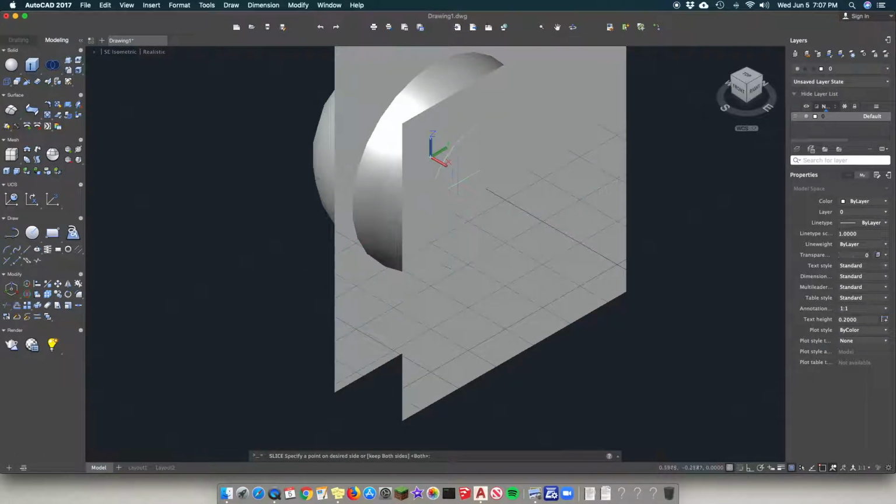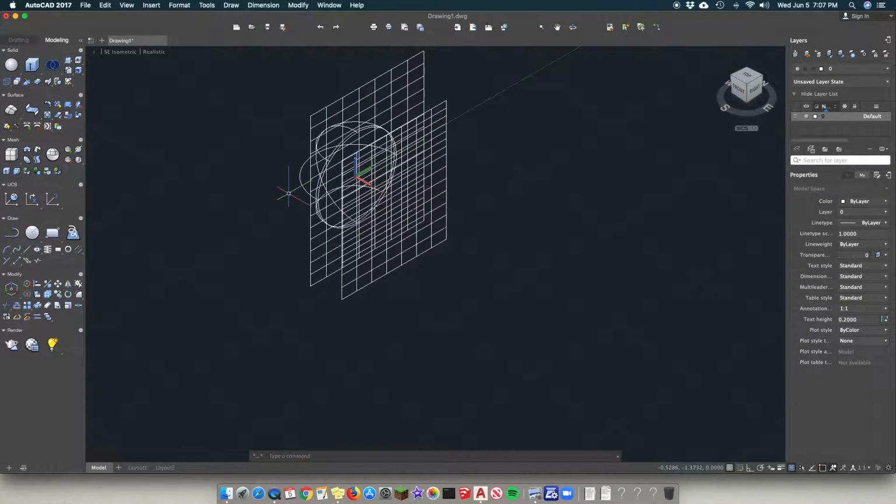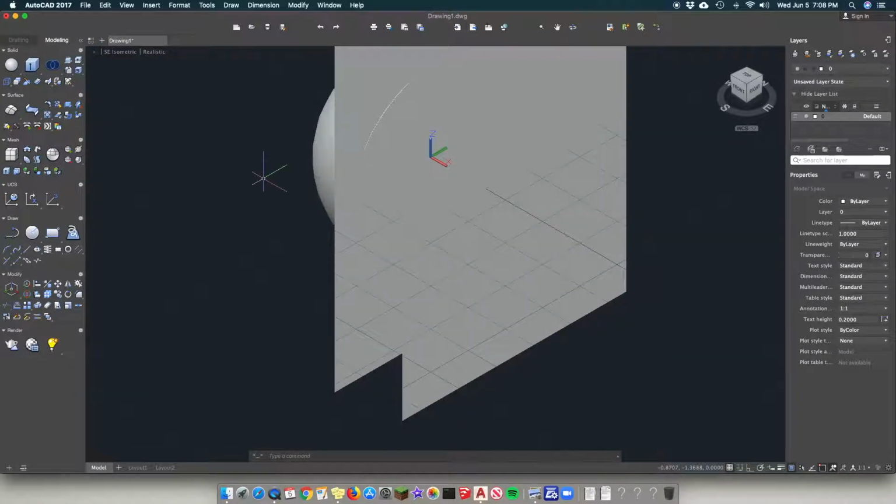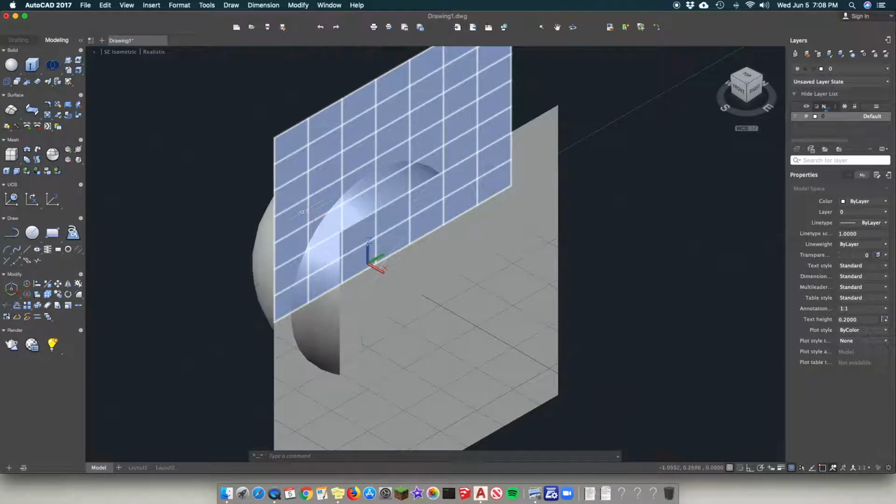I'm going to try to choose this side over here, and actually because I have my center snap on, if I go to the outside of this little circle where we sliced before, I get a center point there, and I just click, and that did the opposite of what I wanted. So I'm going to Command Z and try that again.